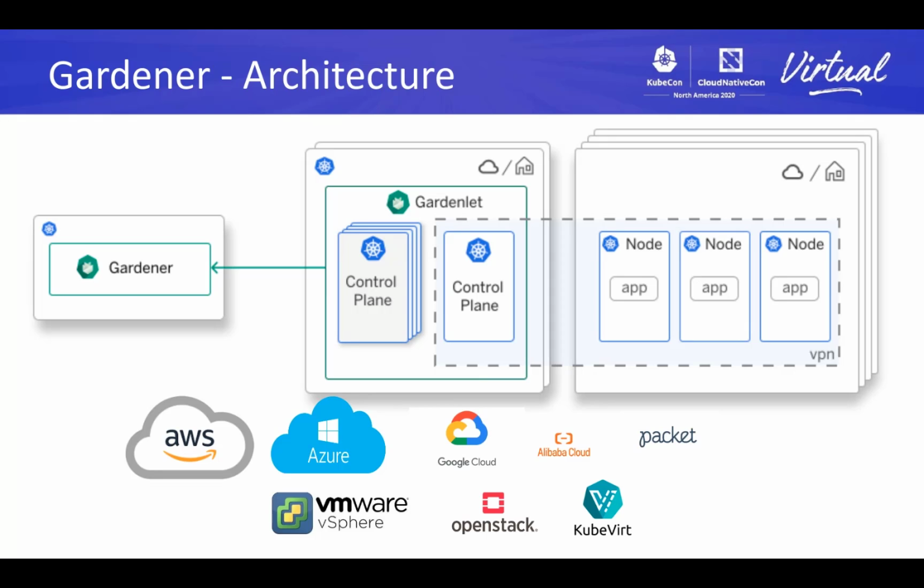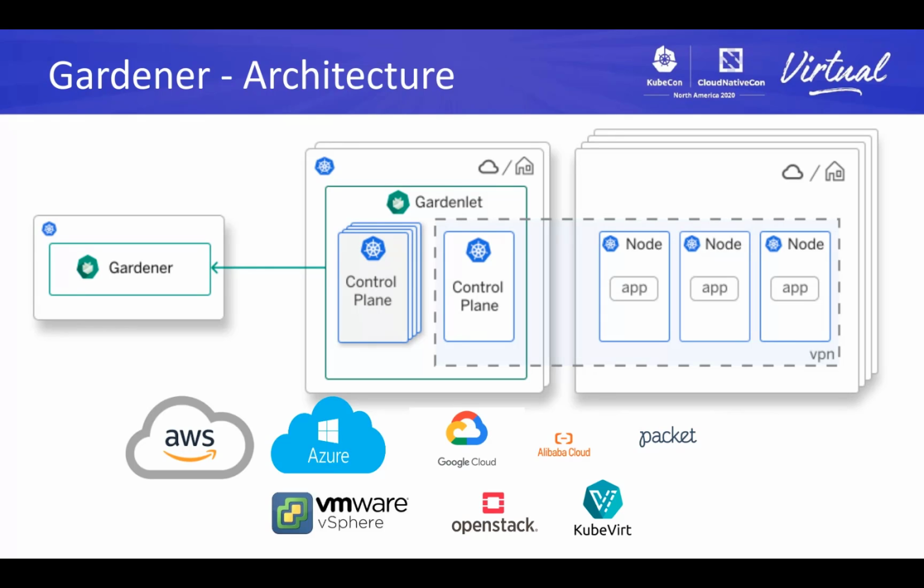Each seed must have a running component called Gardenlet. As you can observe, there is an analogy to Kubernetes core components: Gardenlet to kubelet, and Gardener API Server, Controller Manager, and Scheduler to the Kubernetes ones. Last but not least, the shoot cluster. On the right side, where all worker nodes run, the cluster itself must be created on one of the following cloud providers listed below. Each provider has a Gardener extension that knows how to start a new worker node.